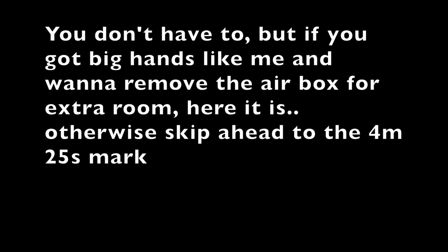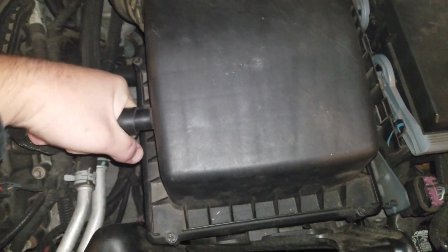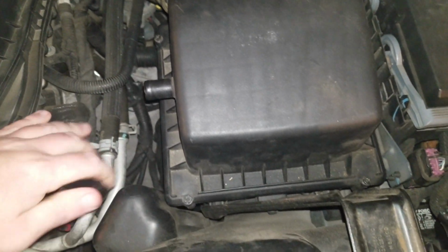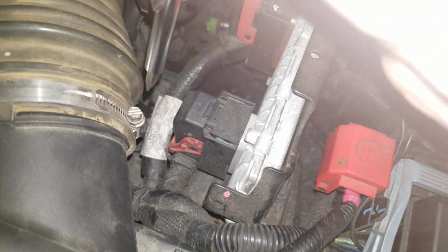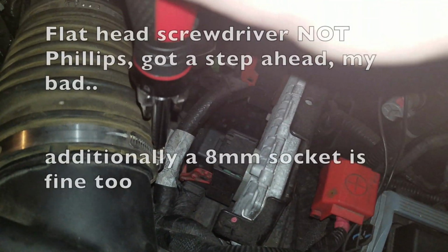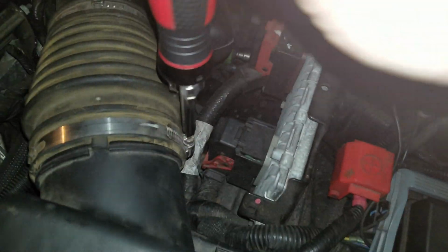Now, of course, if you need more room, you can always remove this whole resonator thing from the airbox, all this piping up here. First thing you'll do is come in here, remove this resonator tube, just like that, toss that to the side. And the next thing you're going to want to do is undo this hose clamp right here with the Phillips head screw, or you can use the equivalent size socket.